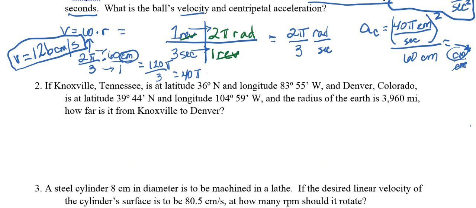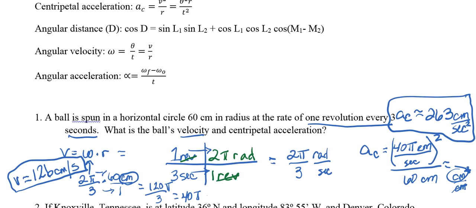So we're talking about 2 cities on the outside of the Earth. So we're going to need to be doing some angular distance, which was given up above. So hopefully you printed this out so you can see it all and not have to scroll back up and down like I am. So we're going to use this angular distance formula here.